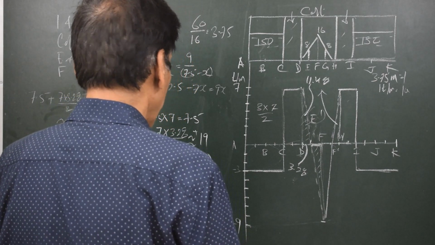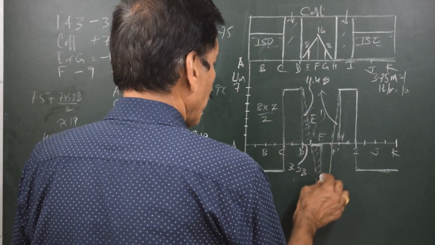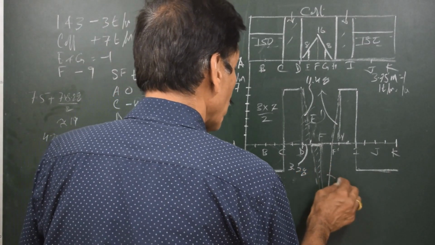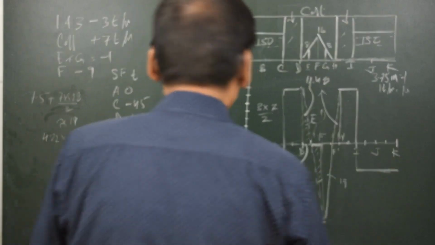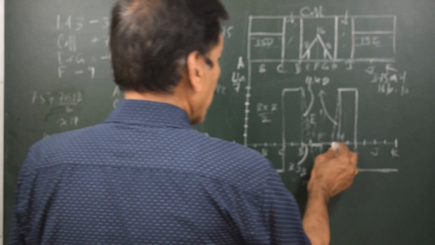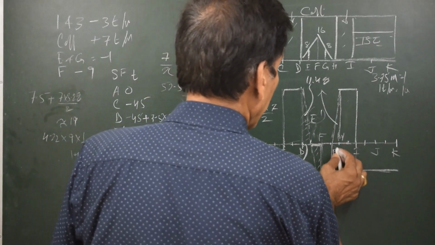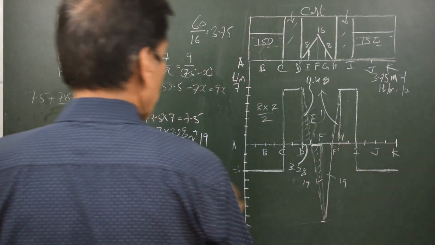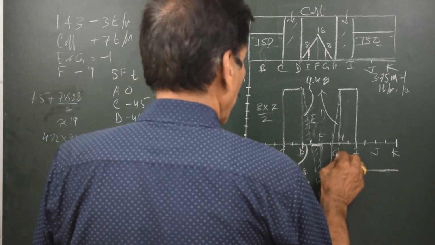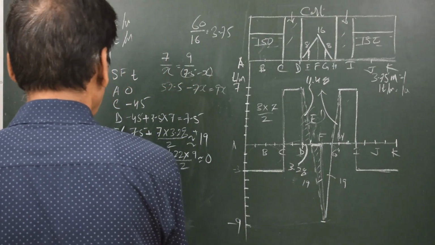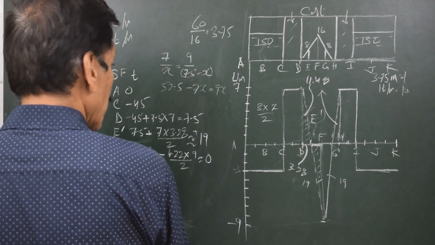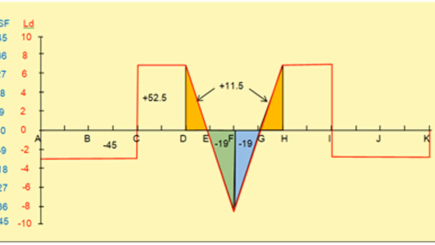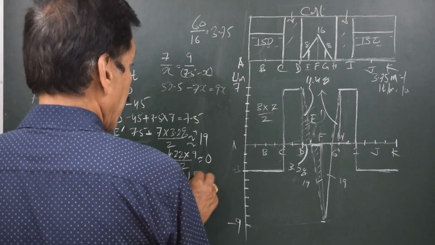And we also calculated this to be approximately 19. So this also should be 19. Both should be 19. So if I have to find out this point I would call G dash, right? This point I would call G dash. G dash is a point at which the load curve is intersecting the x-axis. So it will be 0 minus 19. So that is equal to minus 19.